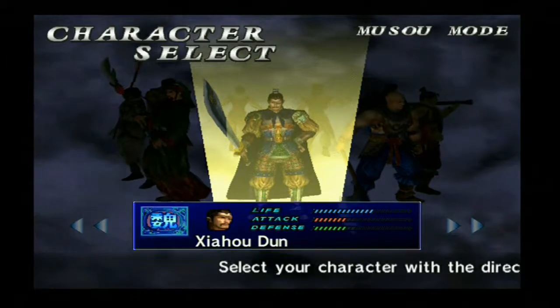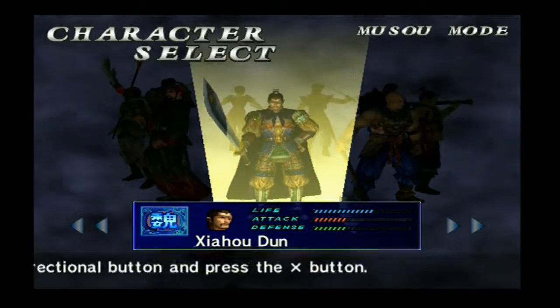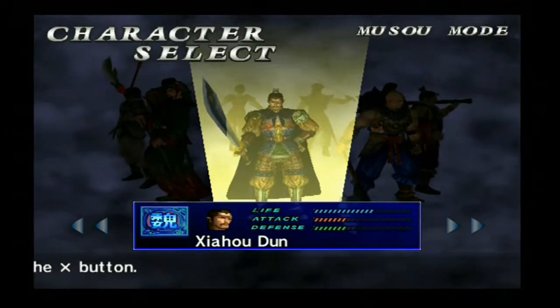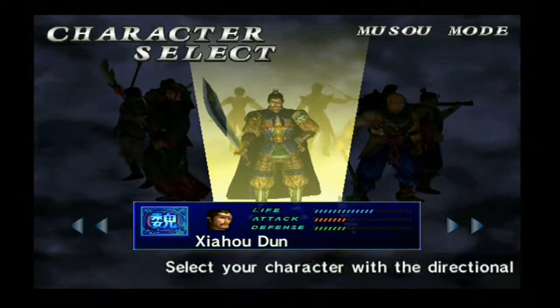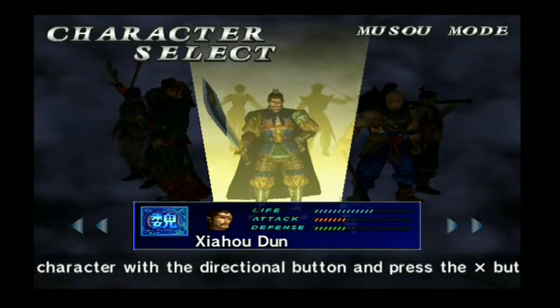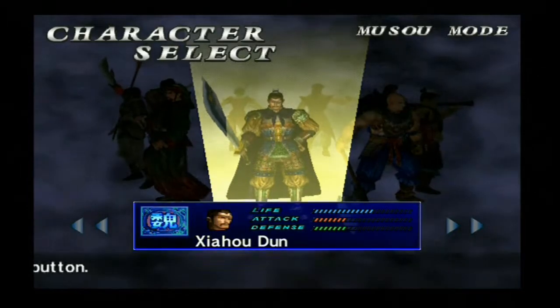But luckily, in the later games, Dynasty Warriors 7, 8, and they're going to be doing it in Dynasty Warriors 9, they've gone back to the original Cao Cao that we know, with this type of sword and this kind of pirate look to him. So I'm looking forward to using him in Dynasty Warriors 9.